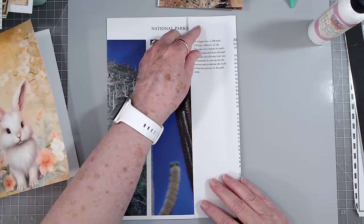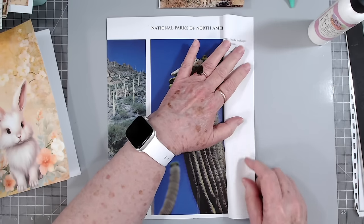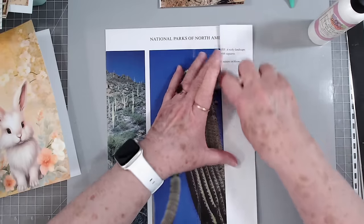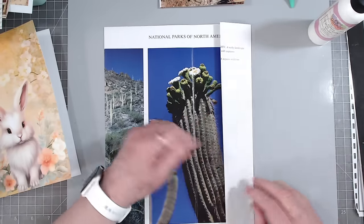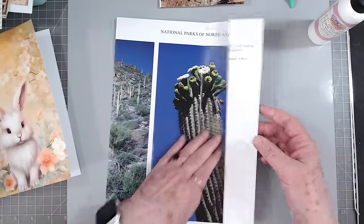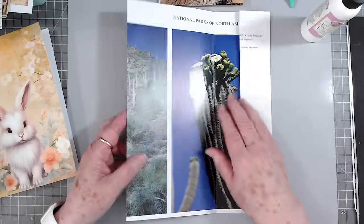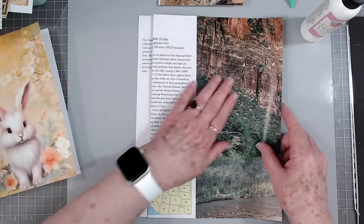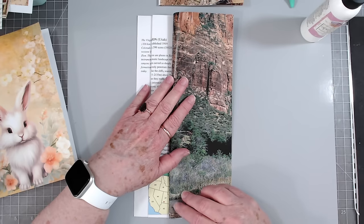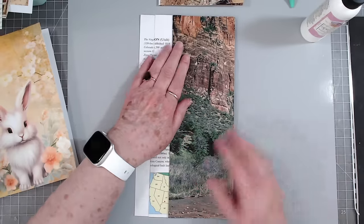Fold that over and kind of get it even. Now if you're like me and it's hard to get a straight fold, just use your score tool, but that's going to be fine — I'll trim this off until it's straight. We've got a fold there and then that's going to be a little tuck. I'm not going to glue that down just yet because I don't really know what I'm going to do with this other side. Now that's going to be one side — this one I really want to see my rocks. So I'm going to take it and just give it one little fold like this. We could fold the edge up and make side tucks — we do that so many times — but I just thought we'd try something a little different.